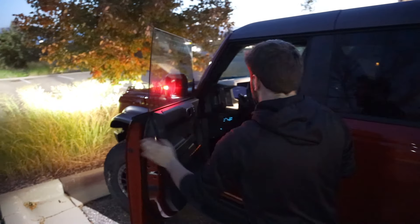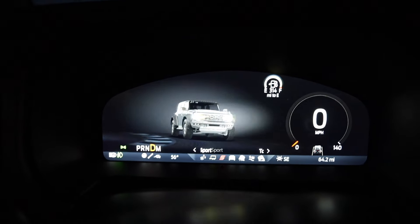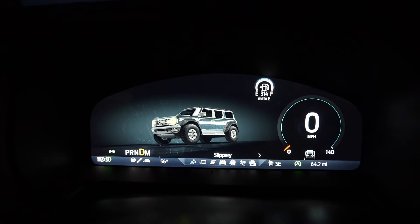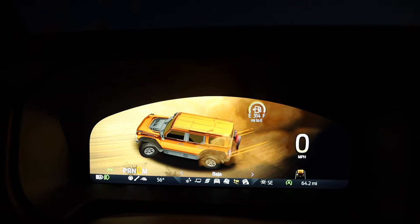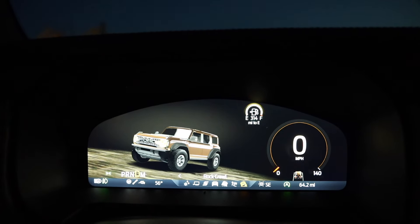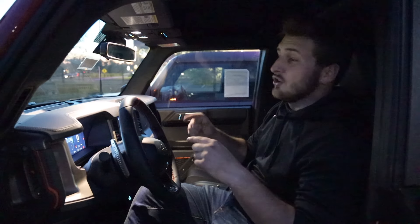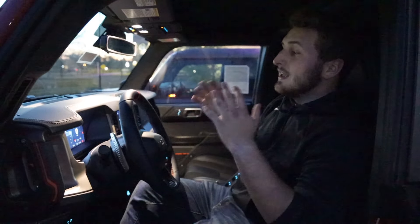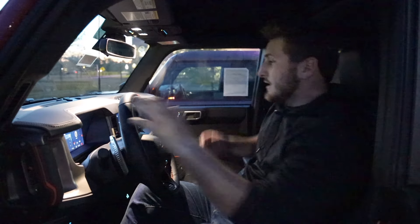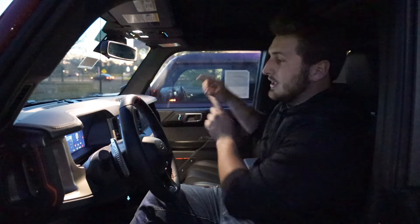Getting into the Raptor, the first things you notice hopping in are the height difference and the way the screen greets you — we have an entirely digital dash in the Raptor, which is super cool. The way this thing functions and the graphics it brings makes it feel more elegant, more sporty. I really hope that for 2024 or 2025 they throw that into the other Bronco models, because a lot of people would highly desire this dash. The Escape and F-150 can get a digital dash, so why can't a Wildtrak Bronco? I get the exclusivity argument, but it would be cool to offer it more broadly.